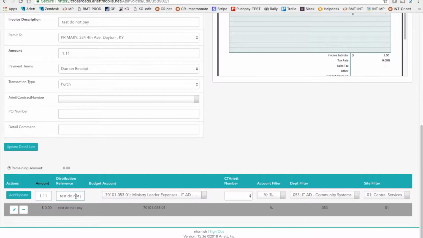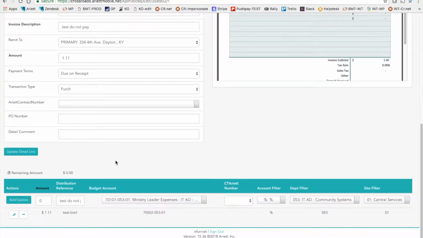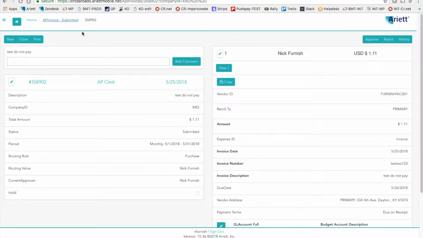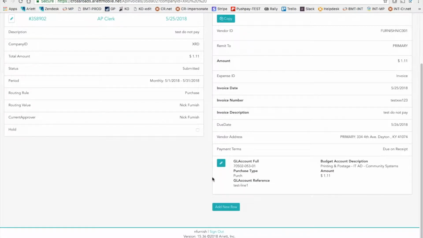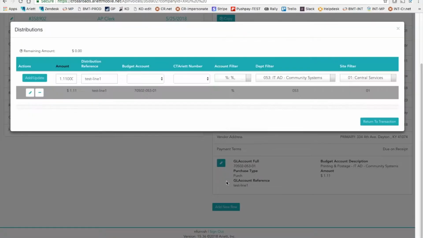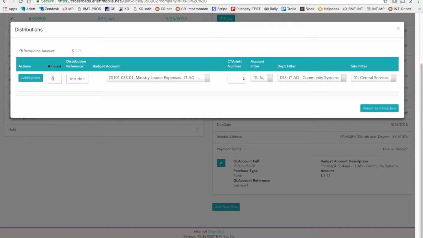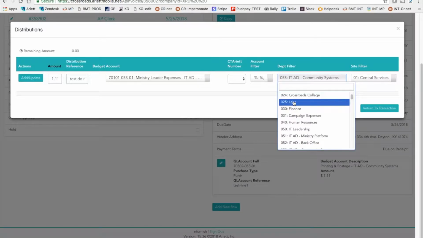But again, I know you've broken it out into the gray bar and the other one. We're still struggling with it. Again, this might be a workaround because I don't understand what's going to come. I know your team is working on a new solution, but I'm going to go to the breadcrumb because I don't want to do update close, or else it would set the line improperly. So you can see the routing rule I actually want is purchase. So of course, do the same thing as what I showed before. We delete the line. We go in and then select the GL code, etc.